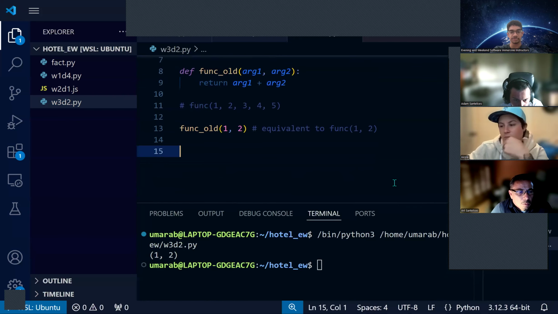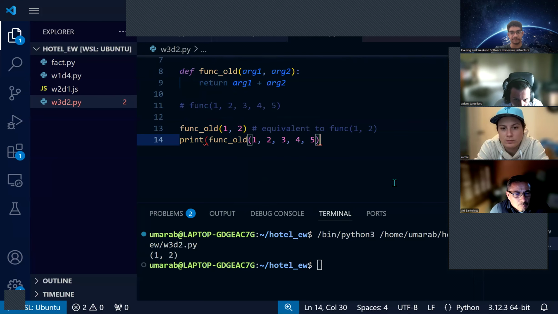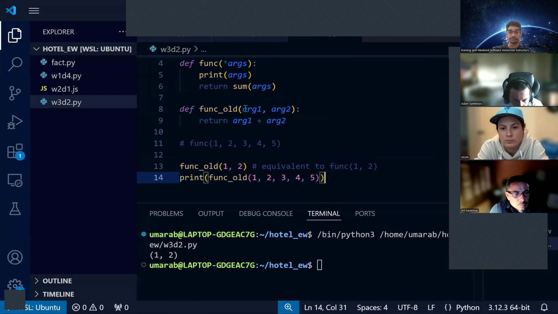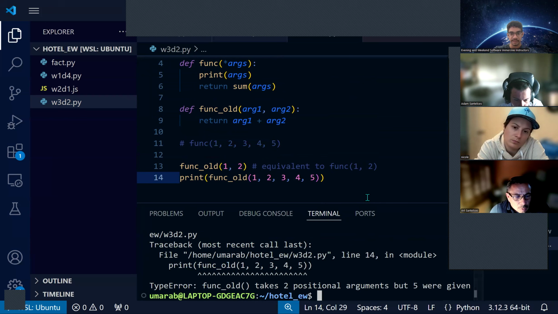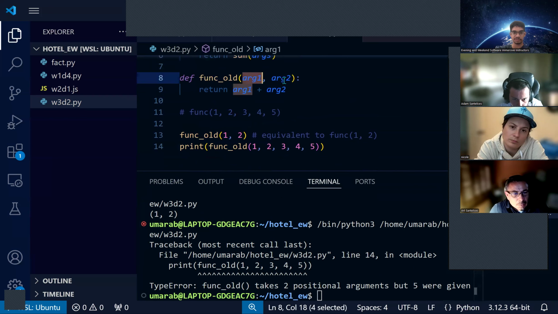However, let me do a print of old 1, 2, 3, 4, 5. Again, this is for the old function where we only have 2 arguments allowed, but I'm putting in way more than 2. We run this, I get an error, and the error says func old takes 2 positional arguments. So it takes 2 things, but we gave it 5.